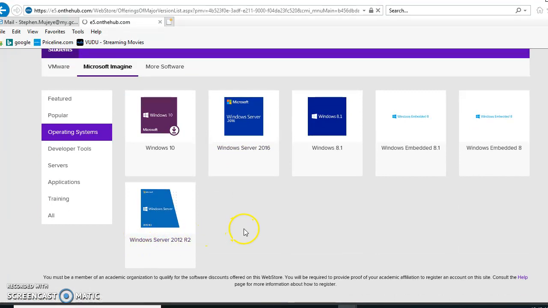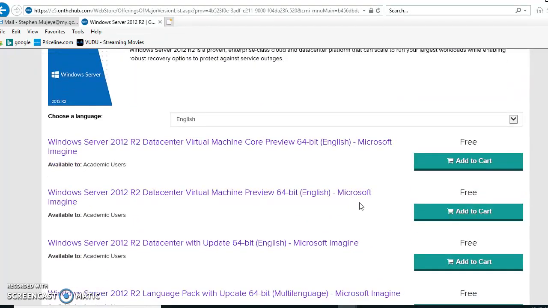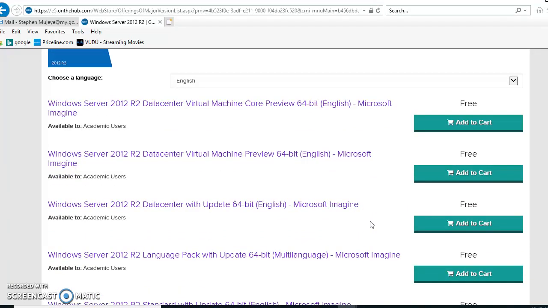So if you click on it, that should walk you through the process of downloading it. And when you download, you can go with the data center version, depending on your system.